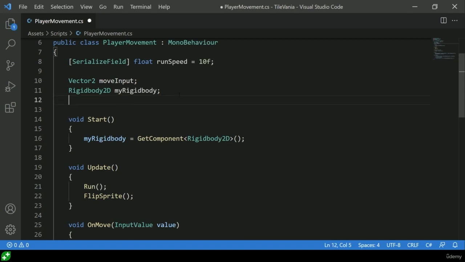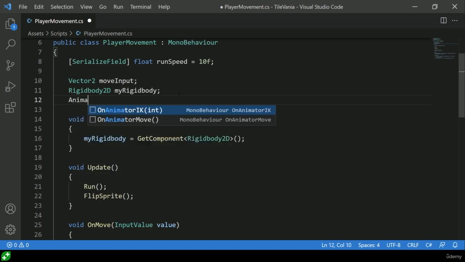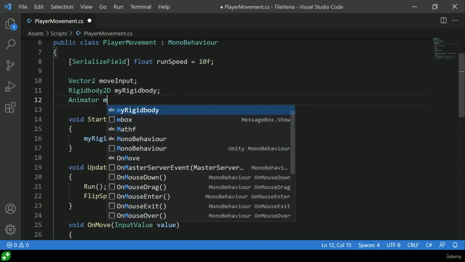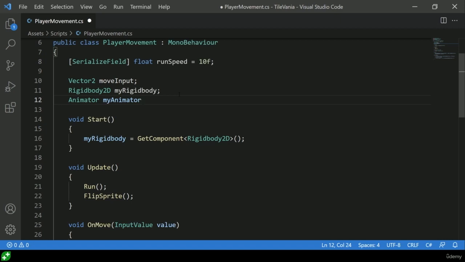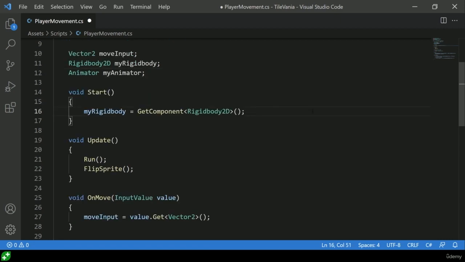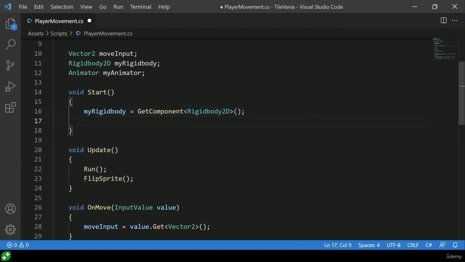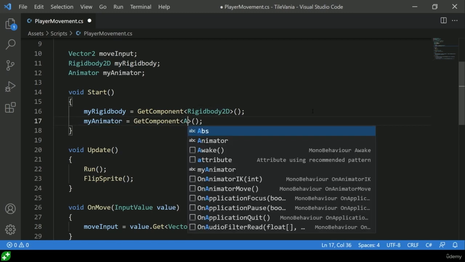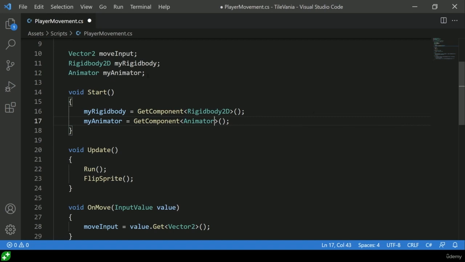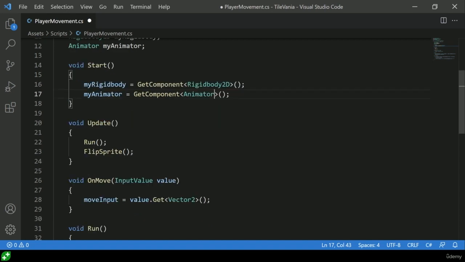Underneath my rigid body, I'm going to create a variable of type Animator, and I'll call this myAnimator, using the my convention here. myAnimator, myRigidBody, etc. Now within Start, I'm going to copy the previous line. I don't know if that's going to save me a lot, but we'll see. Instead of myRigidBody, it's going to be myAnimator. If I can spell Animator, GetComponent is going to be Animator. So there we go, we've cached a reference to the animator that we can use in any place throughout this particular class.